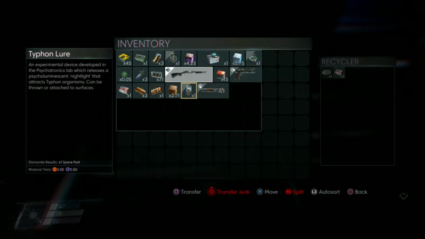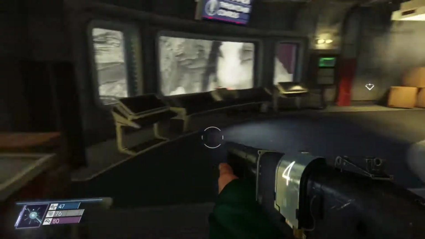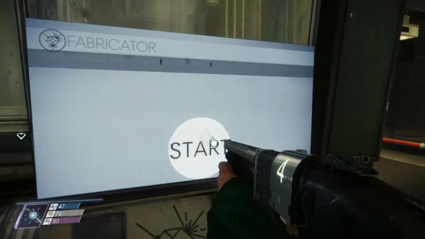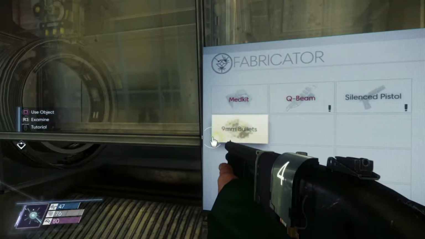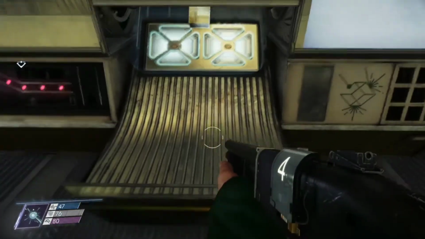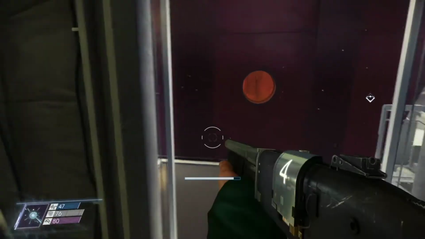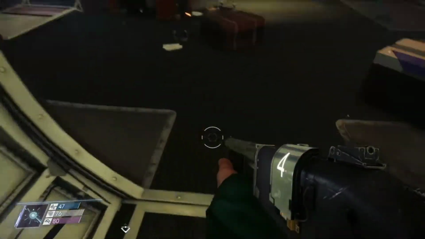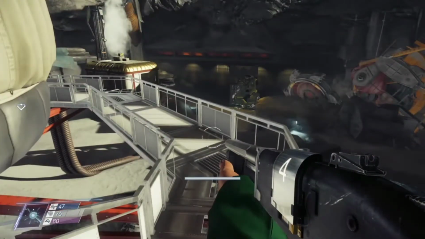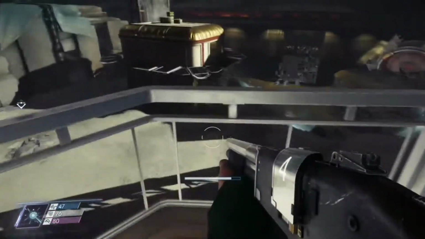Where's something good? Probably still not even enough for one. Let's see. Start. May as well get some bullets. That might need some bullets. There we go. Kind of wish I had some more. Okay.